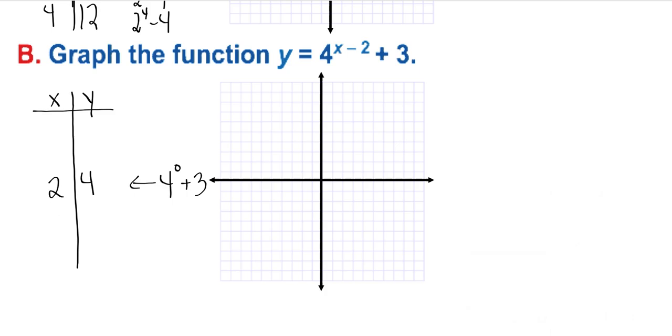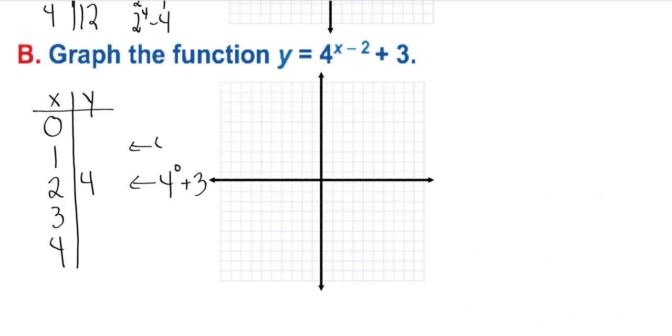So I'm going to go up from here and down from here, and that's the most efficient way to graph exponentials. We look at our exponent, figure out the nicest numbers to get, and then we just throw them in a table and go. So I would do a 1 and a 0 going this way, and then I would do a 3 and a 4. Those 5 coordinates will be the most efficient coordinates to use. All right, and then we just plug them in.